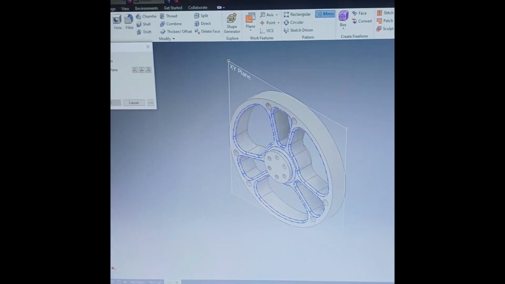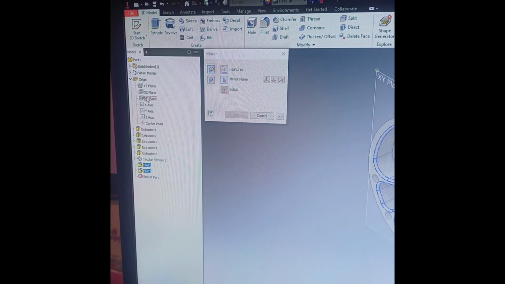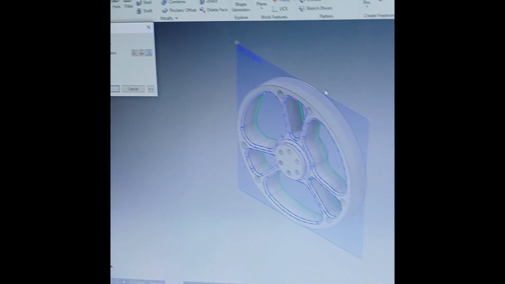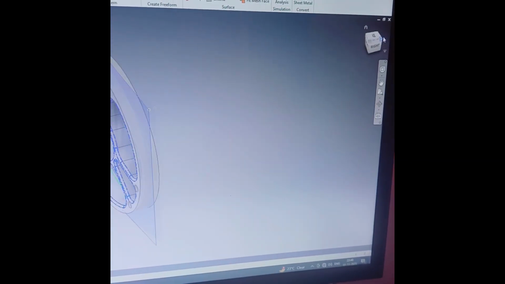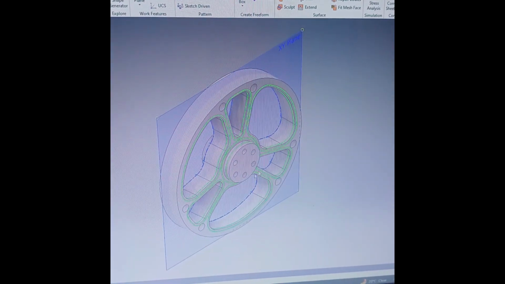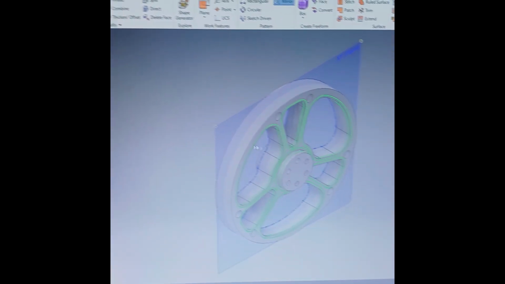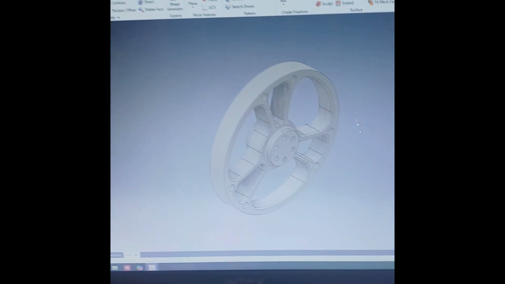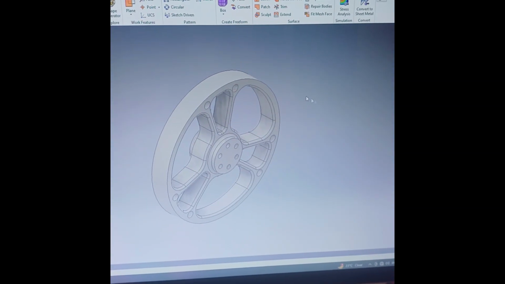You can see it is lying between. Okay, so I selected the XY plane, so this will be the mirroring plane. Now when I rotate this, from here you can rotate, you can see the same profiles being mirrored. Now just here go to OK. So it is done. Okay.